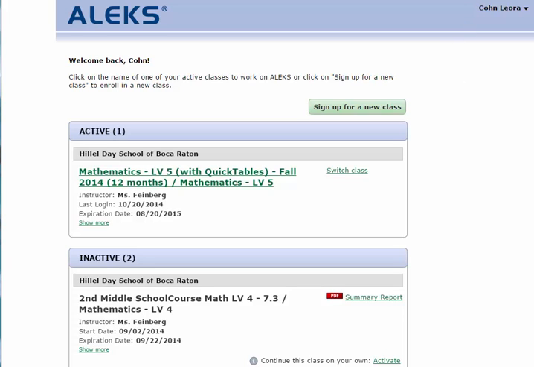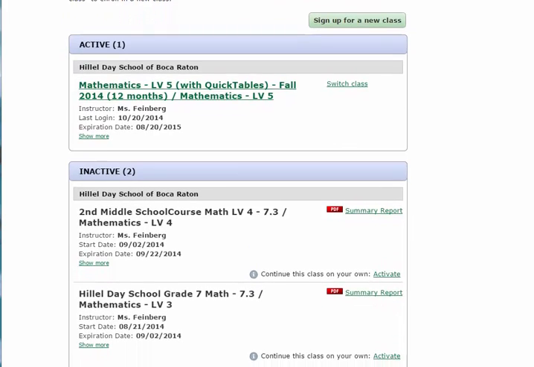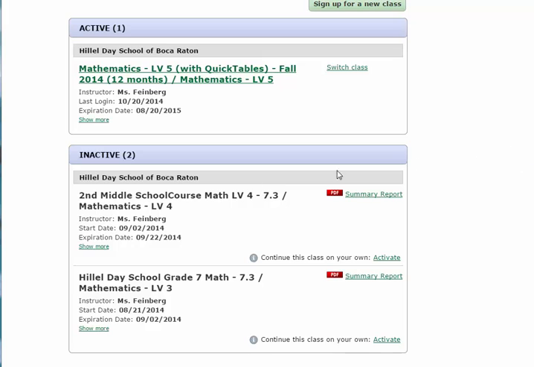What you'll see here is the history of your child's work. So everybody started here in this course, Mathematics Level 3. Leora progressed. She started on 9.2 in Level 4, and then 9.22 moved out. And here she moved all the way up and is presently in Mathematics Level 5.